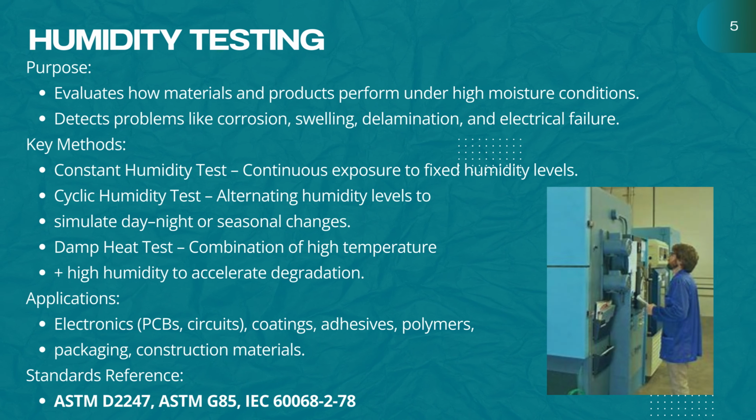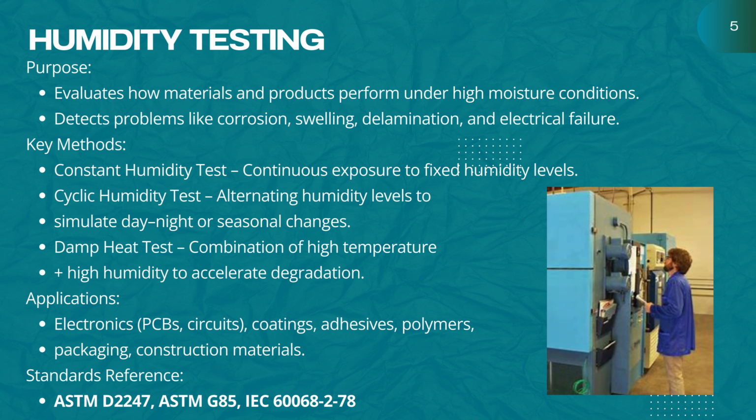Humidity testing. Humidity testing is all about seeing how products survive in wet or damp environments. High moisture can cause serious problems: corrosion, swelling, delamination, or even electrical failures. We test this in different ways. Constant humidity tests keep products in steady moisture, cyclic humidity tests mimic day-night or seasonal changes, and damp heat tests combine high heat with high humidity to speed up degradation.